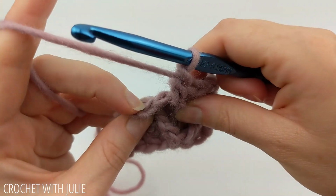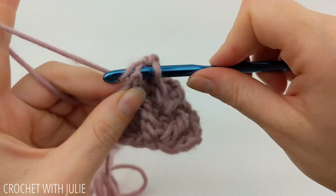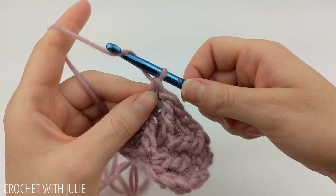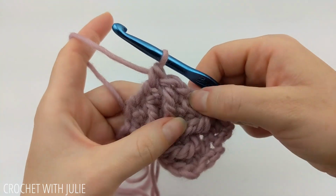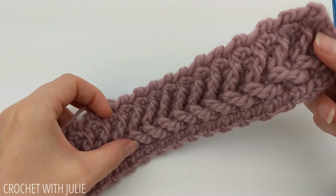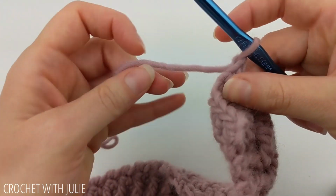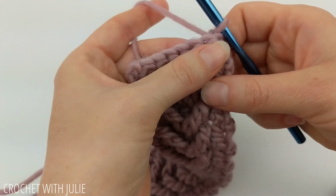And to finish this row, we're just going to place a single crochet in that last stitch. From here, we're just going to repeat those last 2 rows over and over to build the body of our brim. And once you have 32 of your V's like this, then you're going to want to make sure that you have crocheted your return pass.